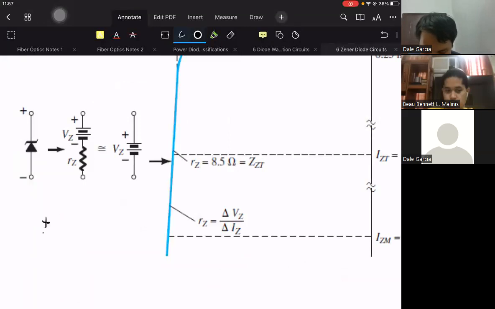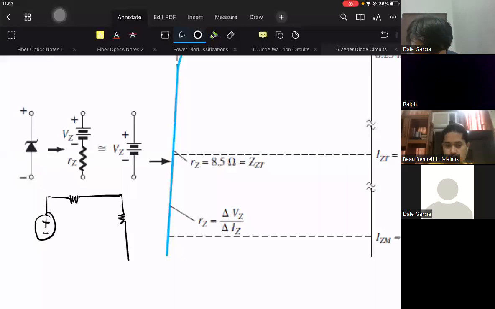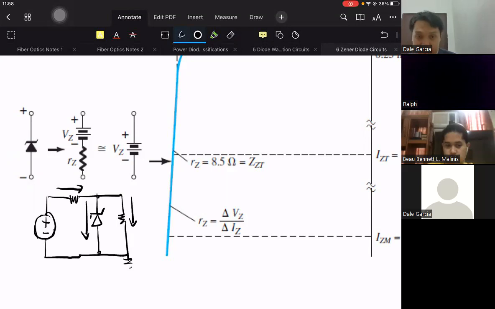So if this is our circuit now, if this is our circuit, and we connect the Zener diode in that position, it will conduct current. So there is current flowing there, current flowing here, and current flowing in that direction. But the voltage drop is no longer 0.7. It will drop a voltage of VZ, and it is always given.